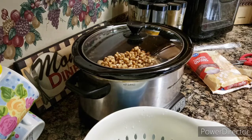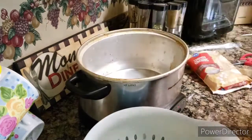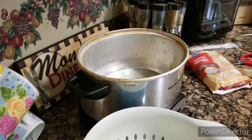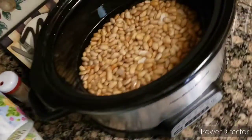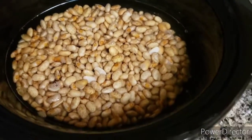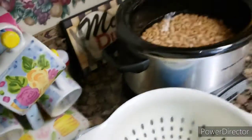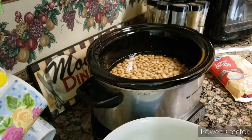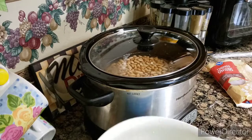Beans are cooking. Oh, you know what? I forgot to put water. My bad. I had to fill it up. And that's all you have to do. Just put water, just covering up the beans. See how I did that? Just make sure you cover up your beans. Now I can put on my top. So that's it. I'm gonna start making me some breakfast.